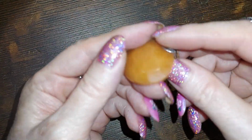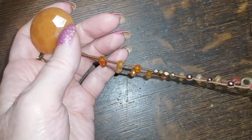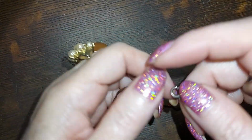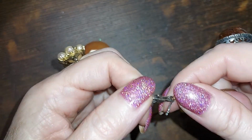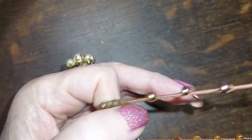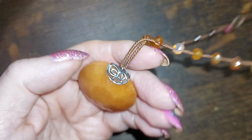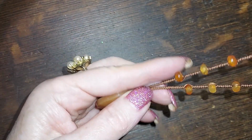This is stone. Sandstone. Very nice. Sandstone and silk. Ooh, that's silk. Real silk. I can tell by the way it feels. And it has a name. It's a Silpada. That's cool. So I'm going to assume that this is sterling here. Very nice. I'm going to do that for 12.